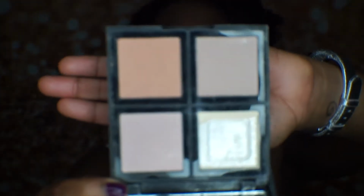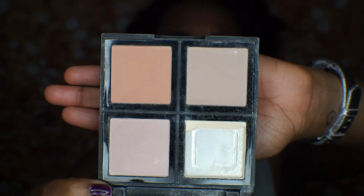All right, the next product that I hated, absolutely hated, is also another e.l.f. product, which I was kind of like, e.l.f., what y'all got going on? Because normally e.l.f. be hittin' too. This illuminating palette, I used it along with those blushes in my e.l.f. full face tutorial. I'll also have that linked here. I don't know what kind of highlighters these were. There was no pigment to them.